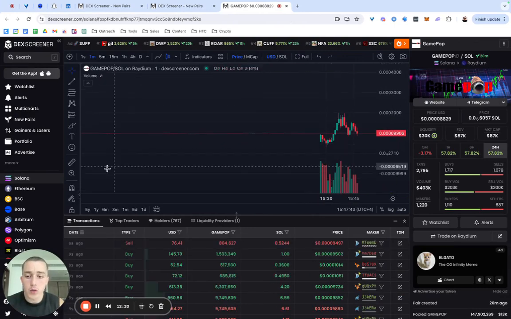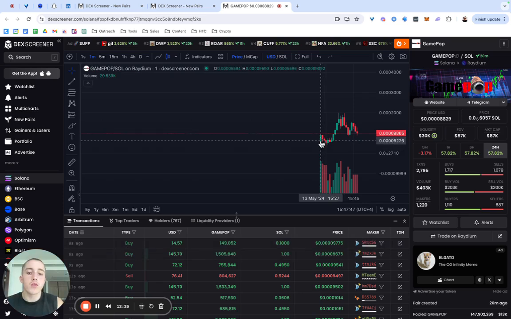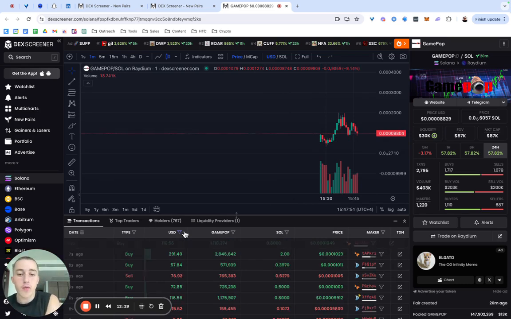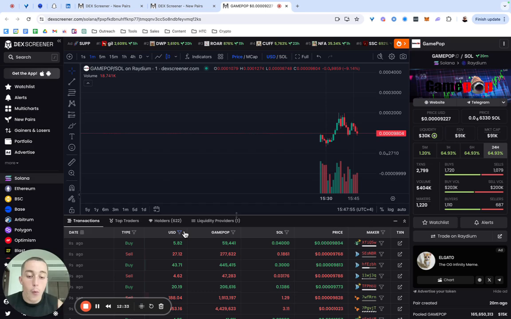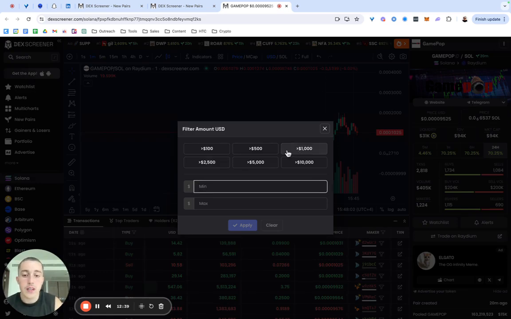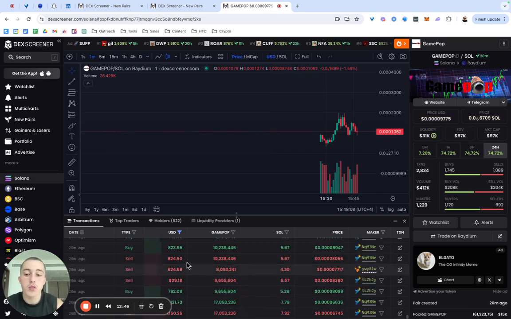First of all, I'll check what the initial buy was, right? Because what tends to happen is if people won't buy on their dev wallet, they will just snipe the bottom with a really, really high purchase, and a lot of people tend not to notice it. So I'll change this to, let's say, $500, meaning it will show me all the purchases above $500, and then I'll scroll to the bottom.